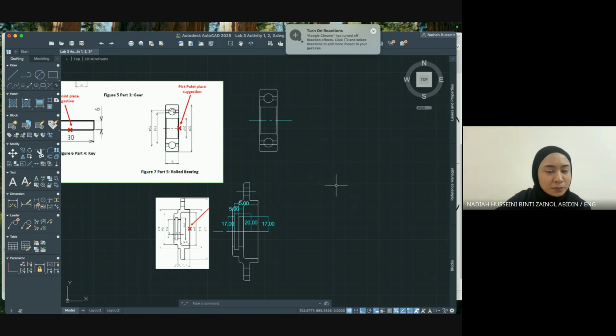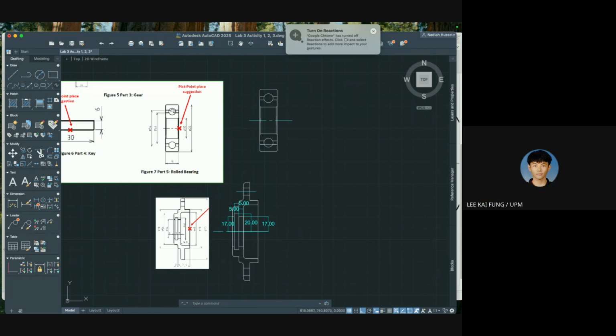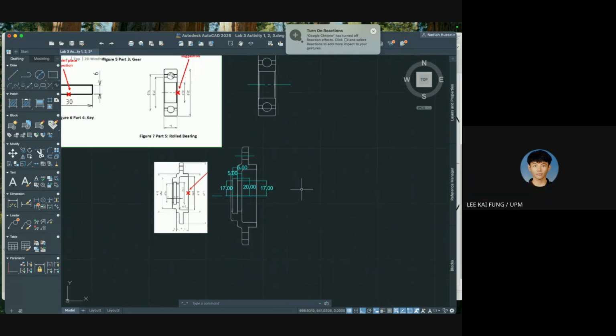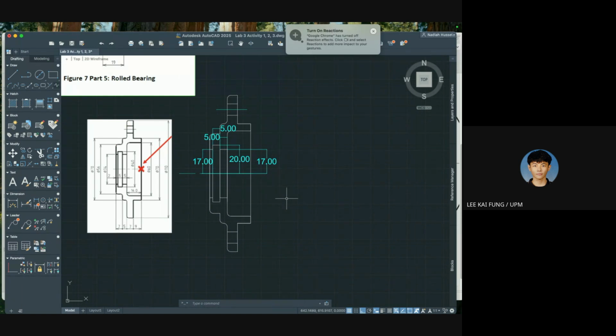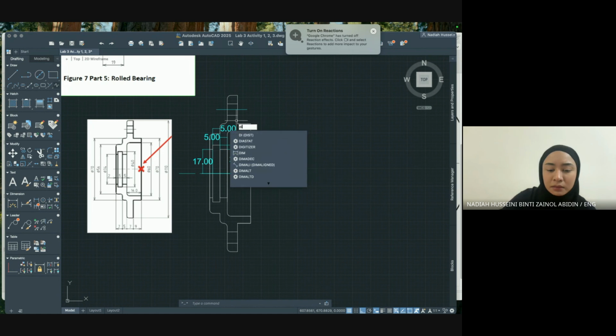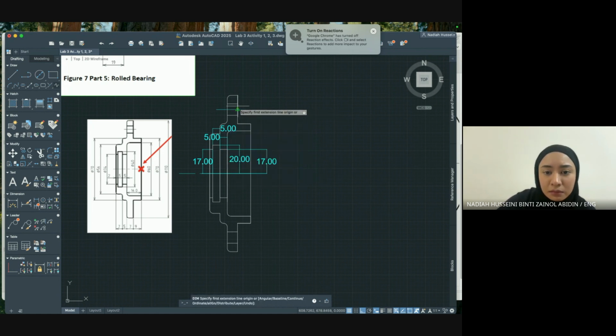Okay, so any questions before I switch this off? Professor? Yes? For activity 3, for the top part, we have 2 lines, but for the bottom part, is it? Oh, we need to get rid of that, yeah. You trim that out. And then what is the dimension for this part? Okay. This is 8.